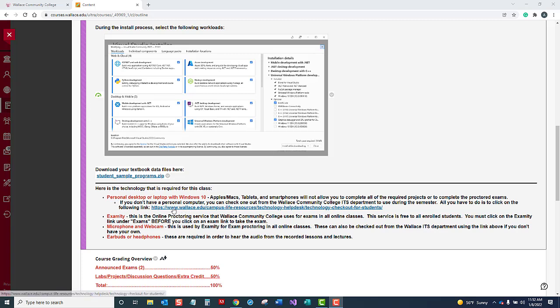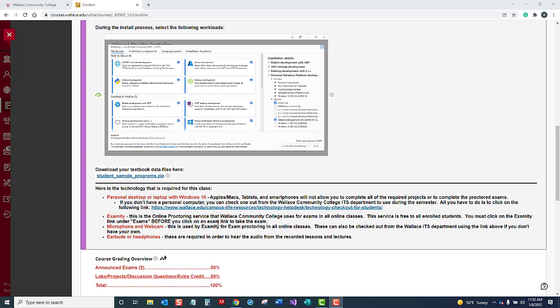Okay. If you need to check out a laptop with Windows 10 on it, just click right here. Or if you'd rather just check out a webcam, that's fine if your laptop doesn't have one. Most people check out the laptop. It's free, okay? And they'll tell you everything you need to know.